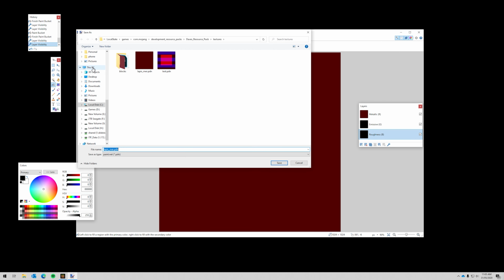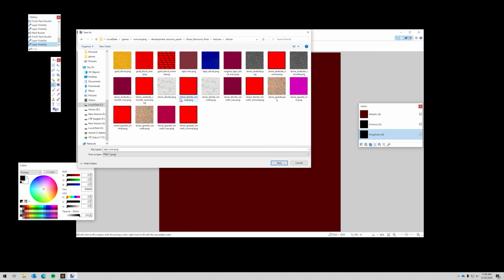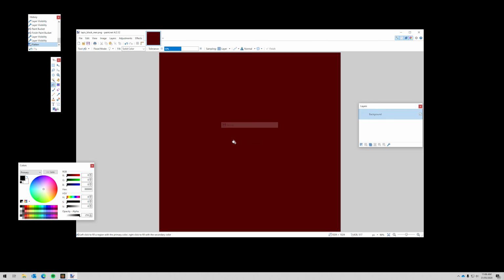One of the differences between Paint.net and Photoshop is that when you save the files in Photoshop, it retains all the layer information. It doesn't flatten the image as you save it.